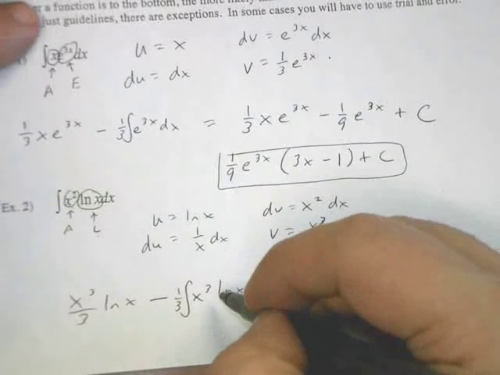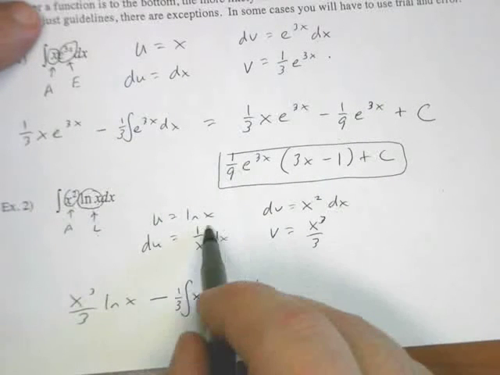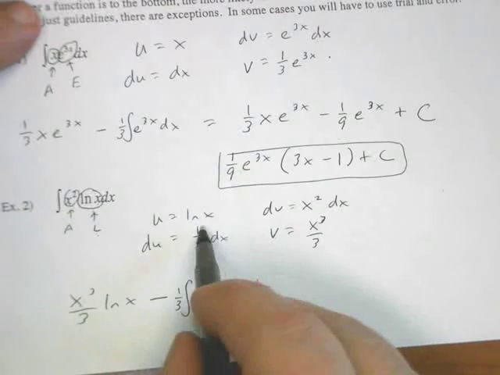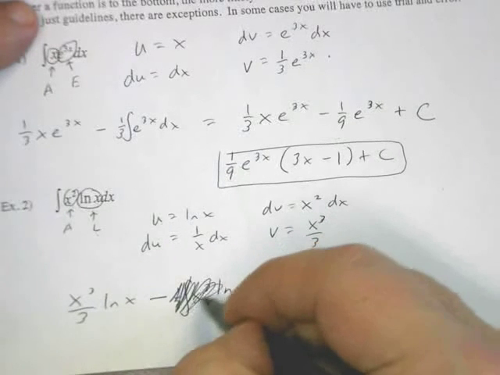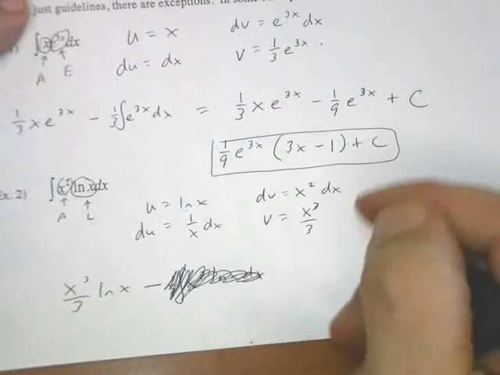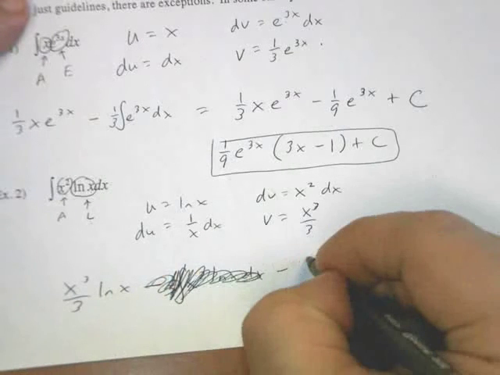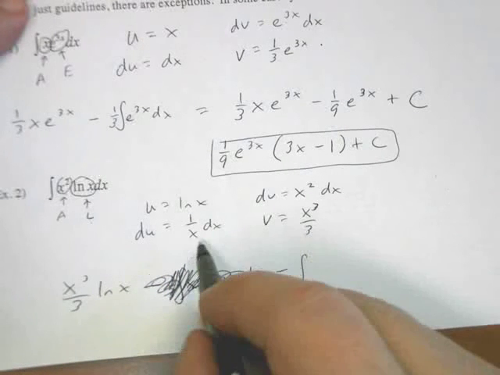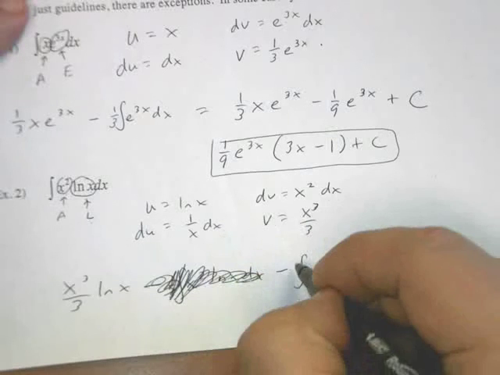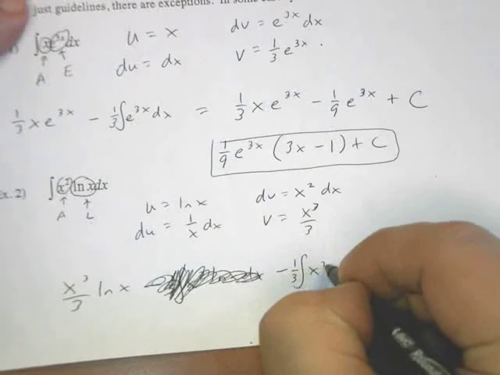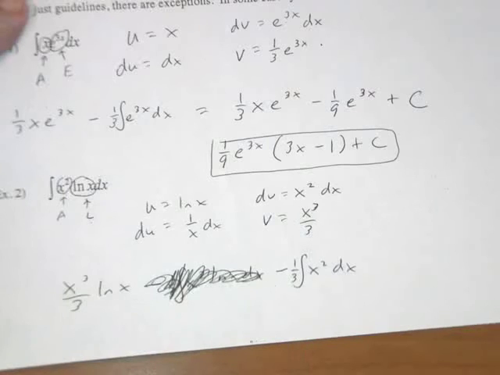Oops, I take that back. I wrote that wrong. I did uv, I didn't do v du. So actually that natural log of x is not there, so let's get rid of that. Sorry. So instead it's going to be minus the integral of v du, which one of those x's is going to cancel with one of those x's. I can take out a 1/3, and now I just have the integral of x squared dx.